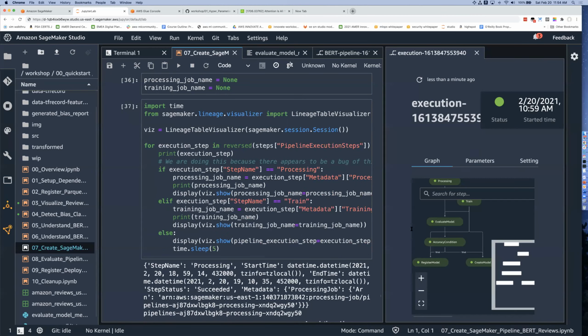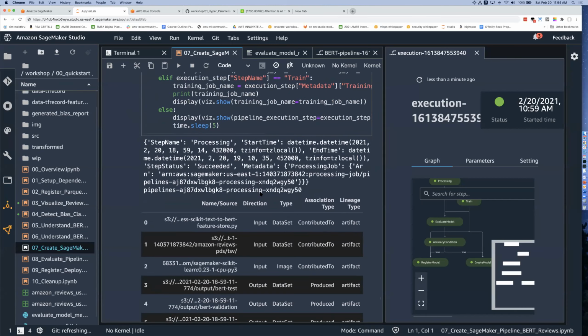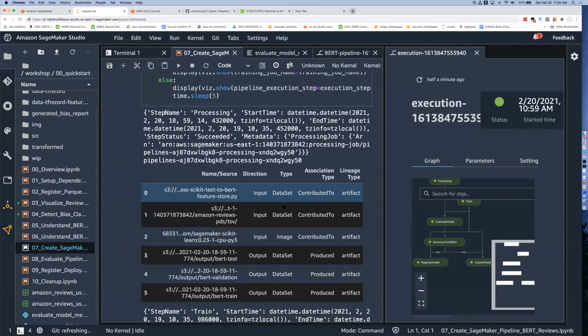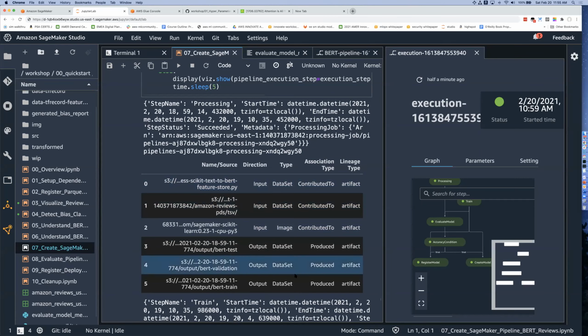You would also see it in this UI as well. And now the really cool thing about SageMaker Pipelines that I want to emphasize is all of this really comes together now. December 2020 was a huge month and a huge set of releases for SageMaker. This is where we saw lineage tracking, artifact tracking, the experiment stuff coming together, and pipelines. So now there's this whole ecosystem that comes together, and we can take a look at what was generated here, both programmatically and through a UI, to see all the artifacts.